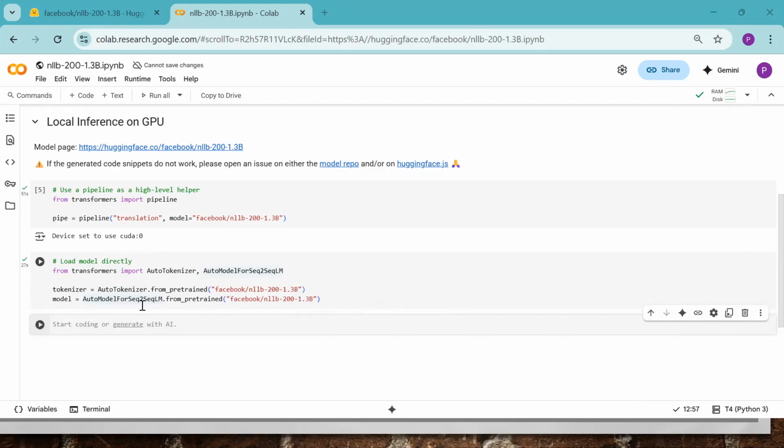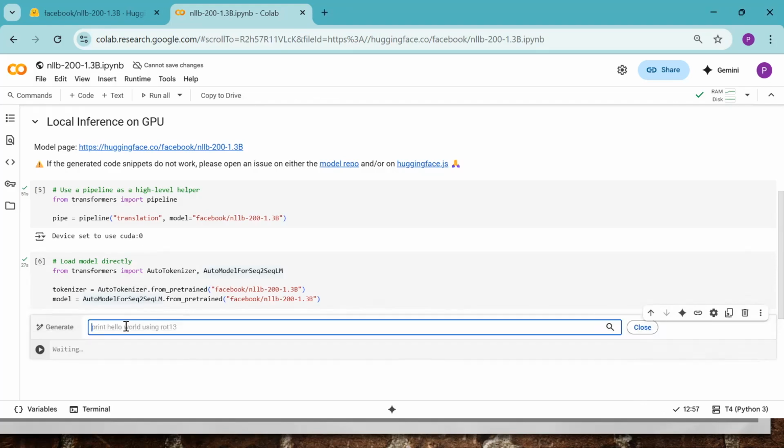Now what I'm going to do is take the help of the AI prompt generator within Colab to create a sample inference. I'm clicking that and giving a sample prompt like: translate one English sentence into 10 Indian regional languages.